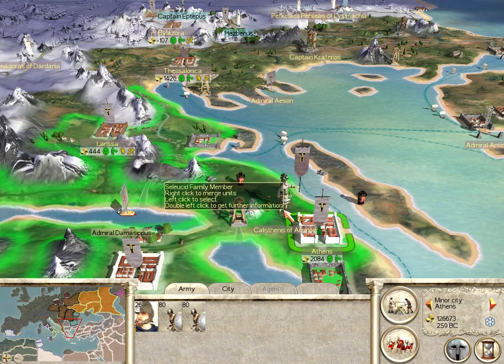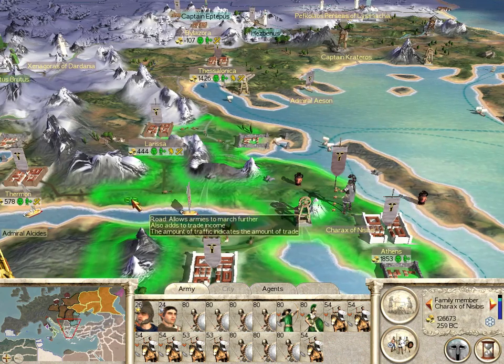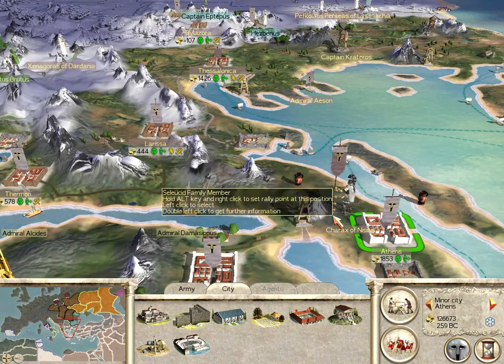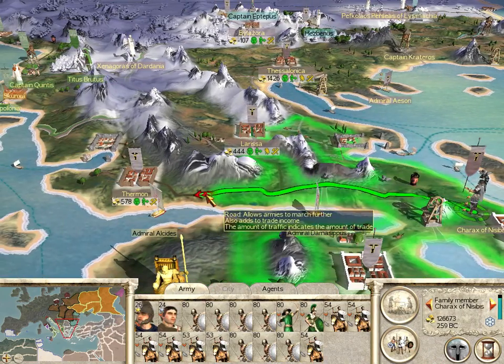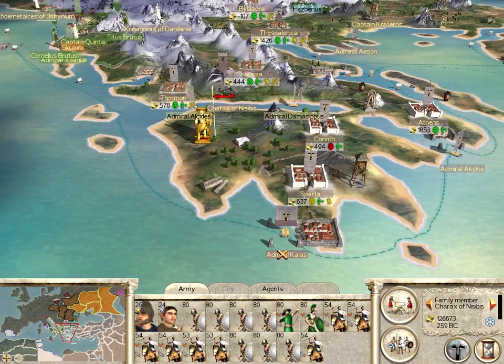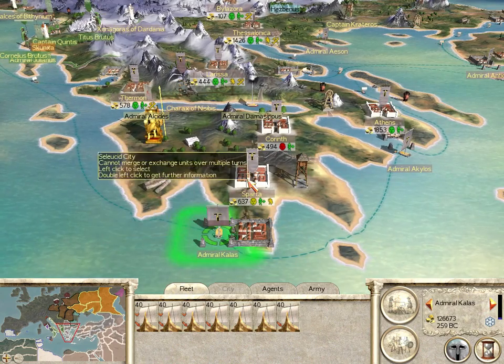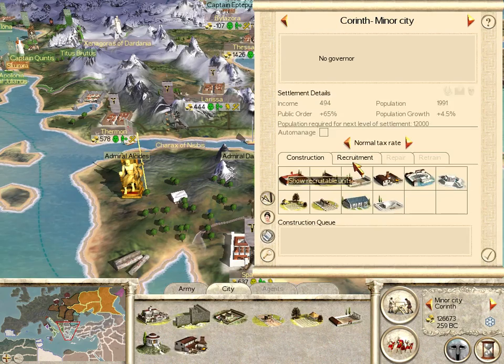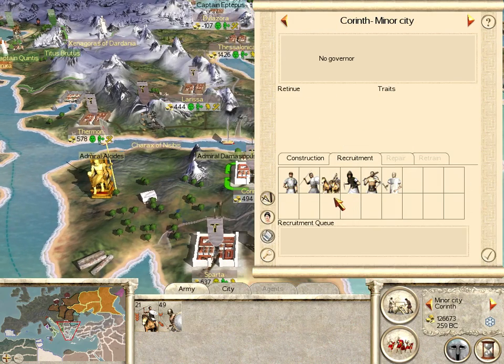My lord, forward, merging armies. Make sure we get enough guys in Athens. We do. It takes a couple. I'm going to move these guys here. No more moves, sir. Make sure that recruits. We can recruit here. Not much.